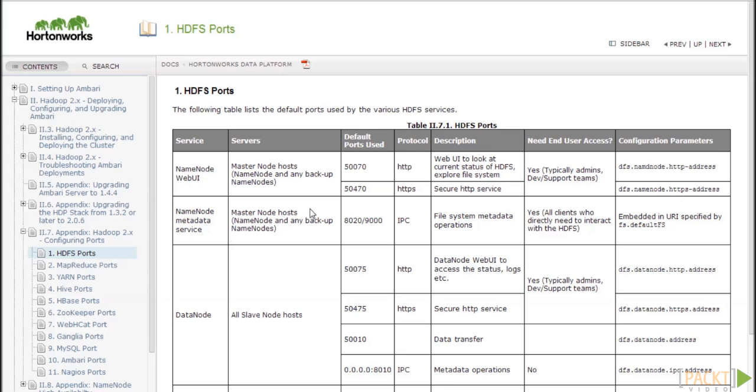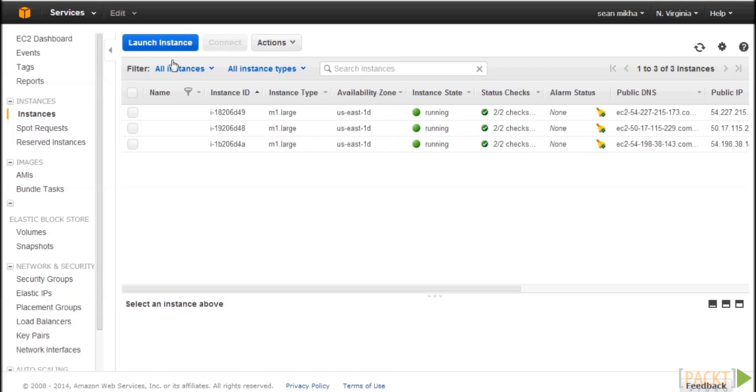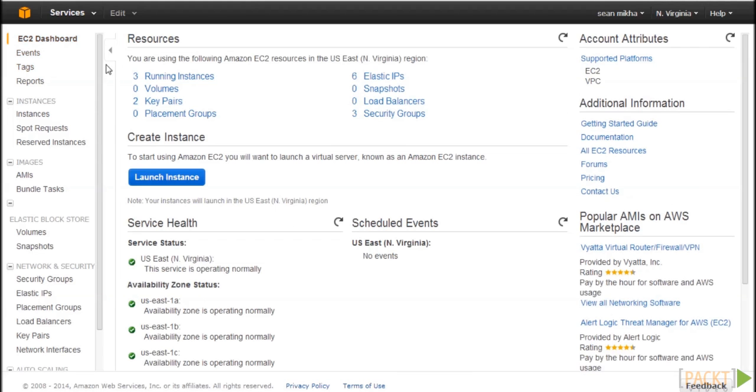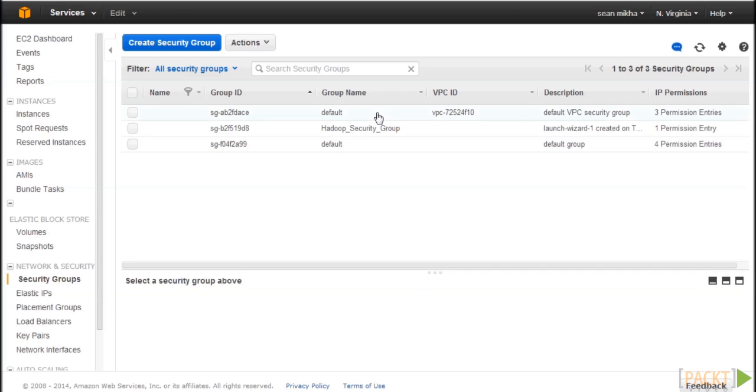Now go to the Amazon website, AWS Management Console, and log in. Go ahead to the EC2 dashboard and you'll see here is where you can define your security groups. See the section called Security Groups, and if you go ahead and click that, you can see where you can actually define your security group settings or existing settings. We will talk about how to use the security groups in the next section.